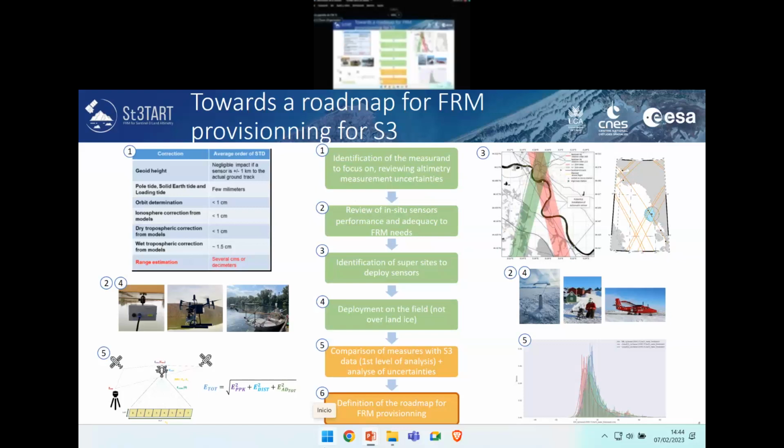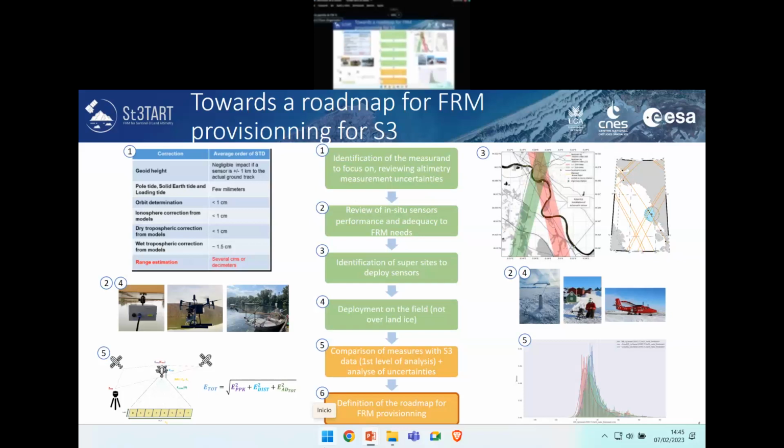We have identified some supersites to deploy sensors and deployed these sensors in the field. And finally, we are now in steps 5 and 6, which are the comparison of the measurements acquired during the campaign with Sentinel-3 data, the analysis of uncertainties, and the definition of the roadmap.